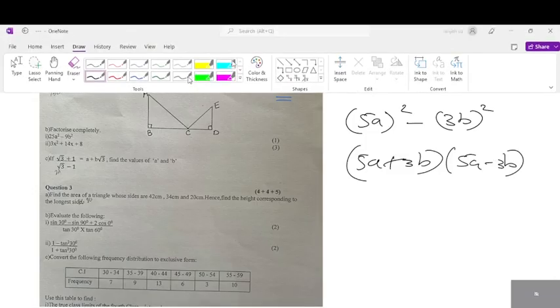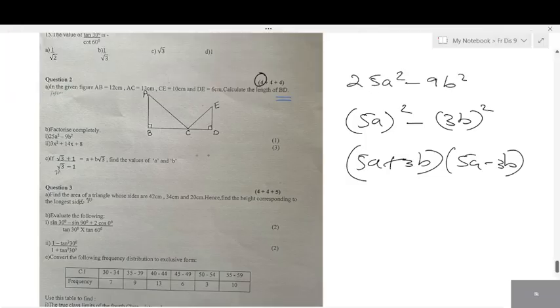Max is a bit easy but too lengthy, students. Look, you have to study so much. For how many marks is this? Only 1 mark. Next, 3x square plus 14x plus 8.